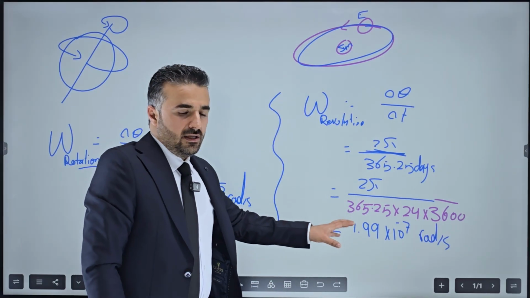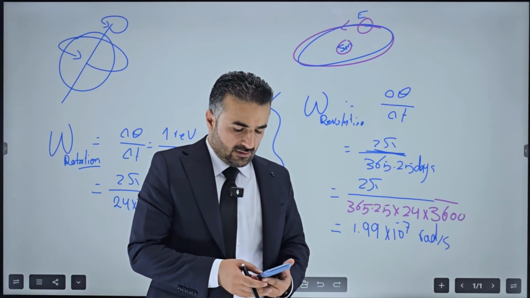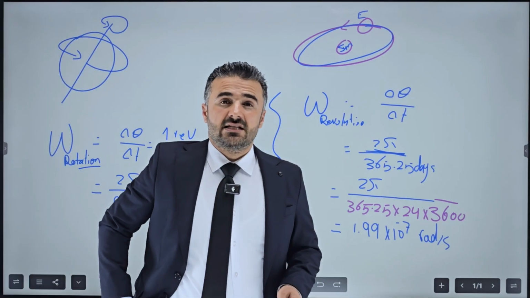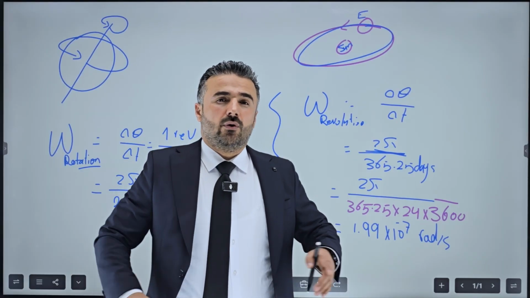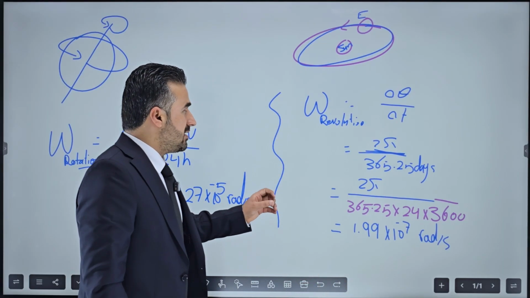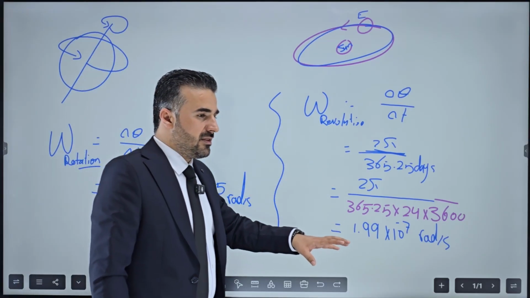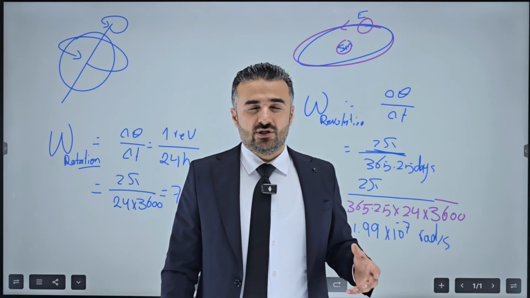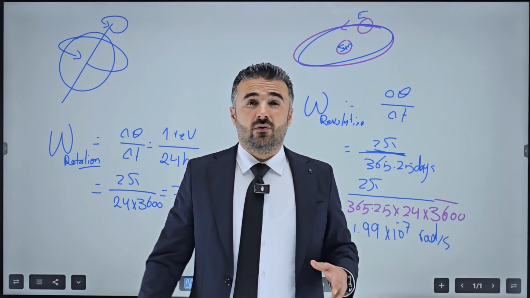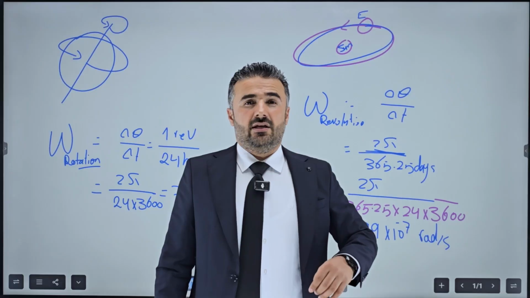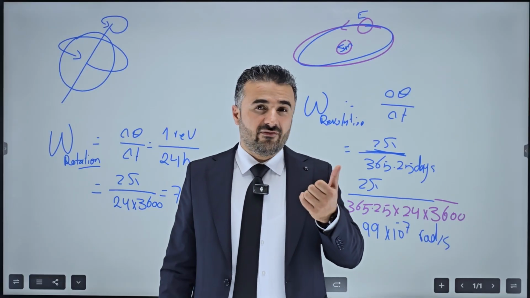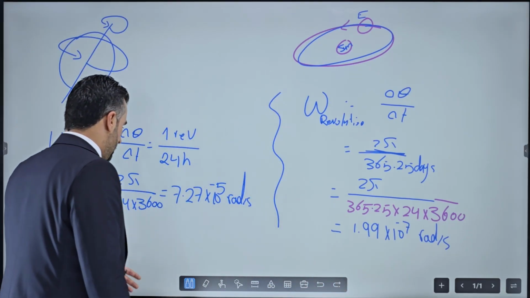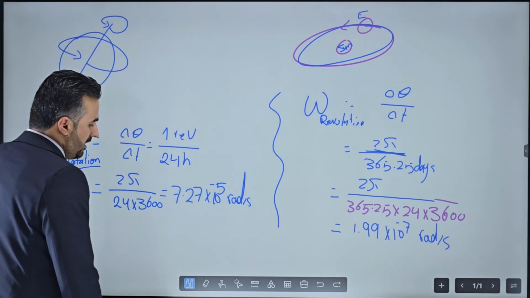So these are the angular speeds for some of the objects that have a constant angular speed, that means they're not going to rotate faster or slower. By the way, this could be the rotation of anything else. If they tell you that this thing is rotating uniformly, or has a constant angular speed while it is rotating around something else, then you can always take delta theta as 1 rev, divided by how long it takes to complete one full rotation. Then you can always find the angular speed of that object.